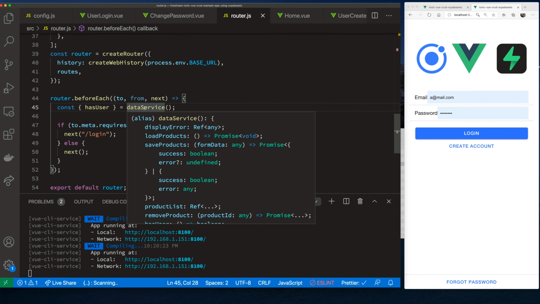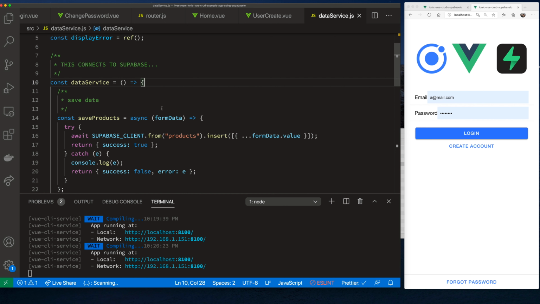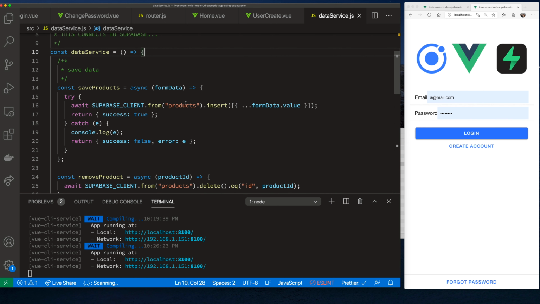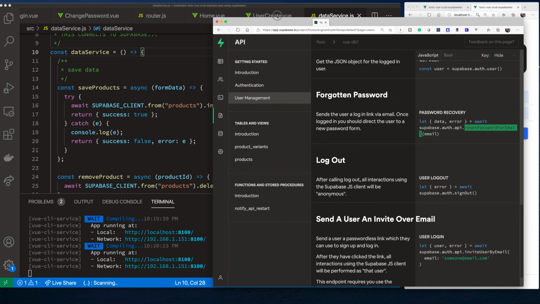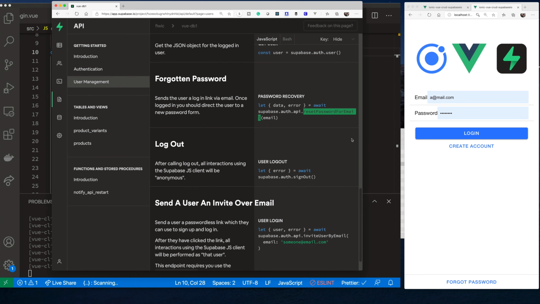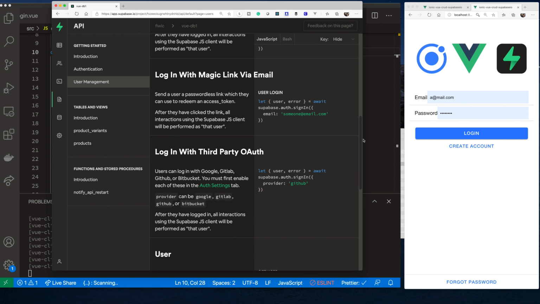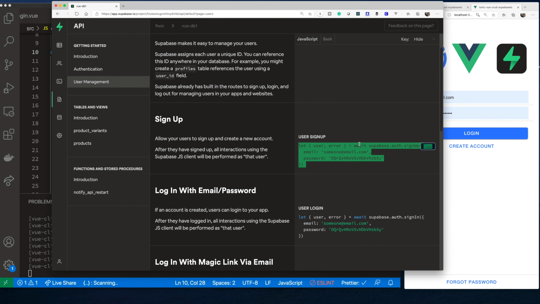As I did in the last video, because I put all of the functionality inside of my data service, we can abstract it out of the application. Everything that has to do with reaching out to Supabase, the functions from the client, will be done directly inside of here. And just as a preview for everyone, this is the console from Supabase, the backend that I'm going to be using. They provide the API: here's how you do the user sign up, we're just going to pass the email and password.